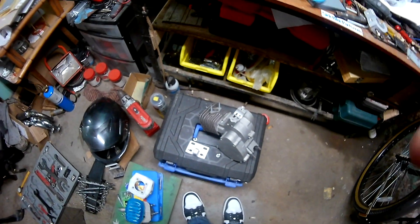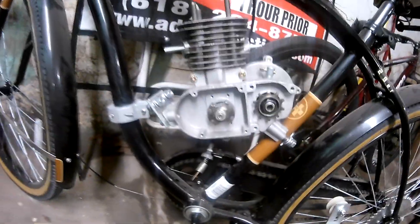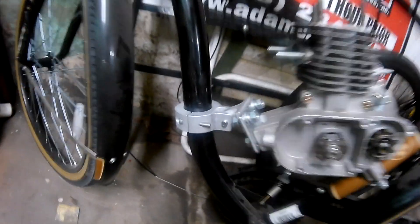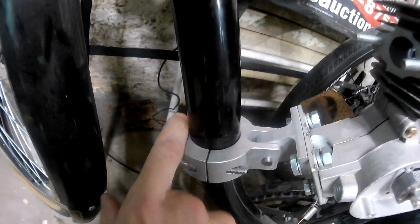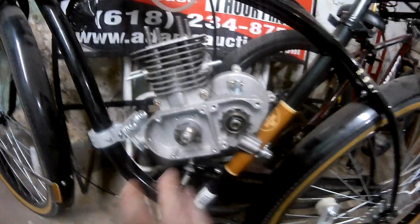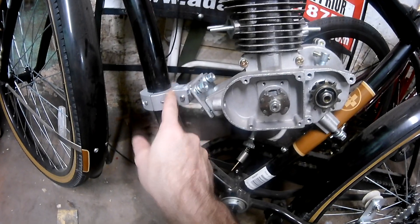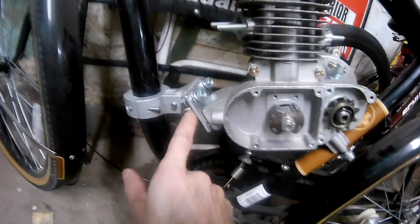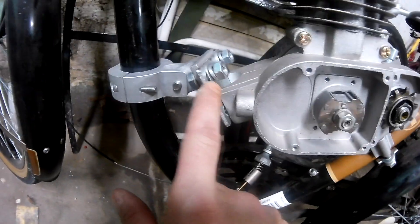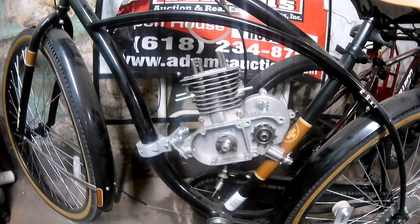Okay, here's the Huffy again. Just like I said I was gonna do, I bought the motor mount - just like you've seen in the last bit of video. It does fit the frame, it is bolted in place, it's nice and tight. I know some things are missing on this motor but this is a mock-up motor for now, to get this motor mount in place properly and get it right situated. Just like I said before, we had to use the plate, which works just fine - just like I said it would. There it is, it does fit the frame just like I thought it would.